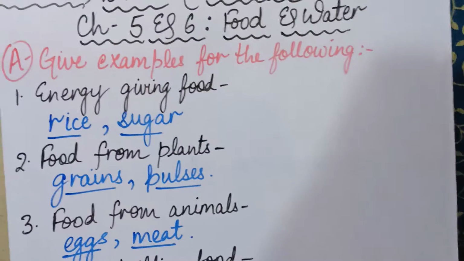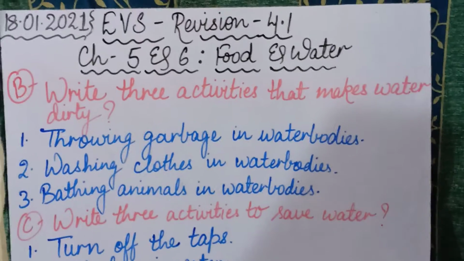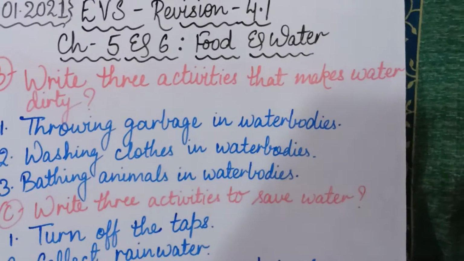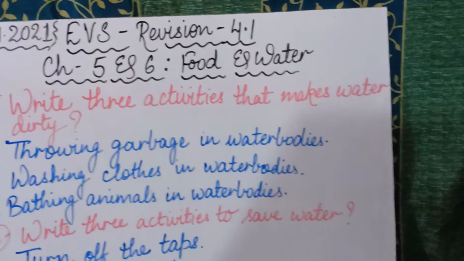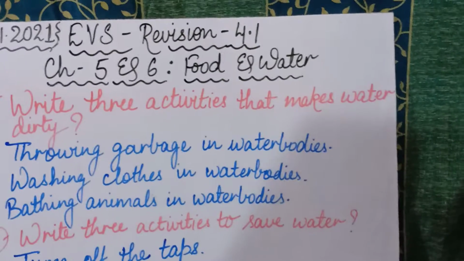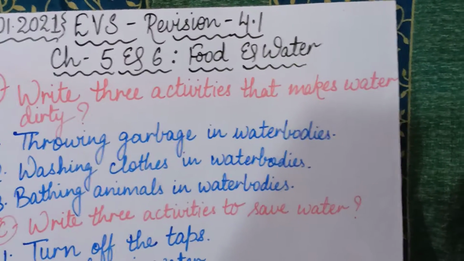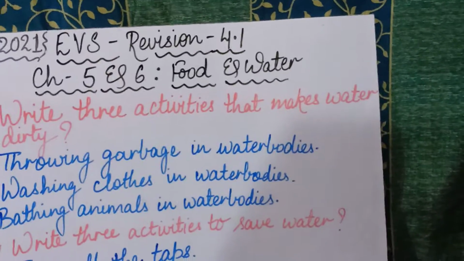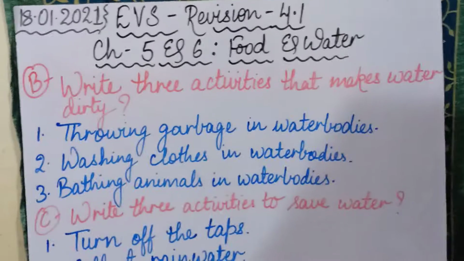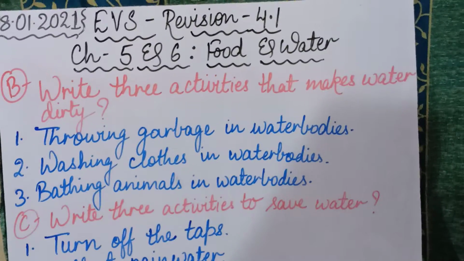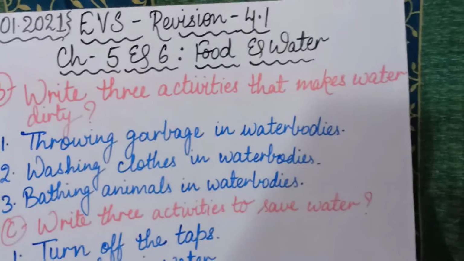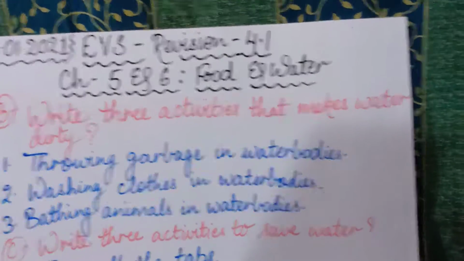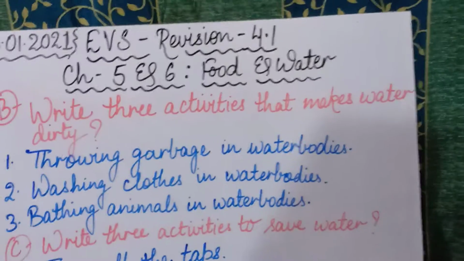Now moving towards a second exercise. Now children, coming to the next exercise, that is the B part, which is the second exercise. This is basically a type of question in which you have to write 3 points. I have asked about 3 activities here, so you have to write down those 3 activities, and in the third question also, you have to write 3 activities. So I have combined these 2 questions, and I have made one full exercise.